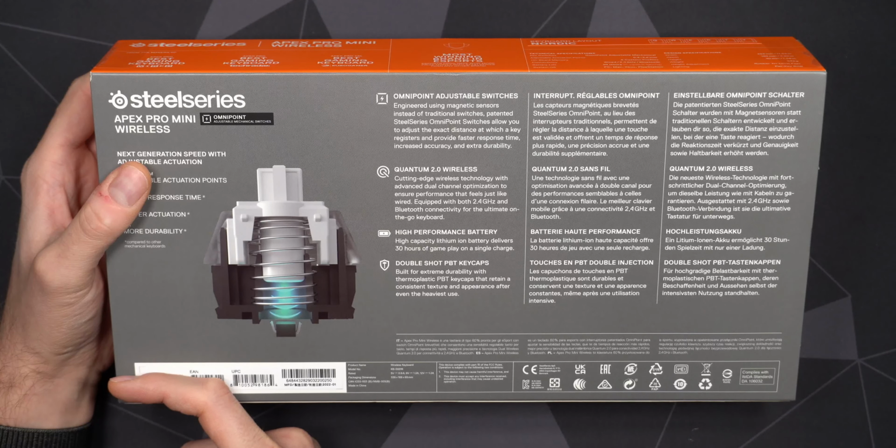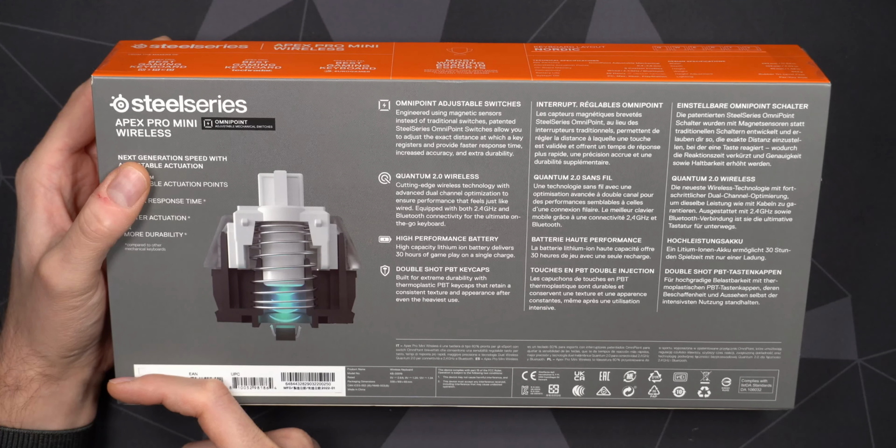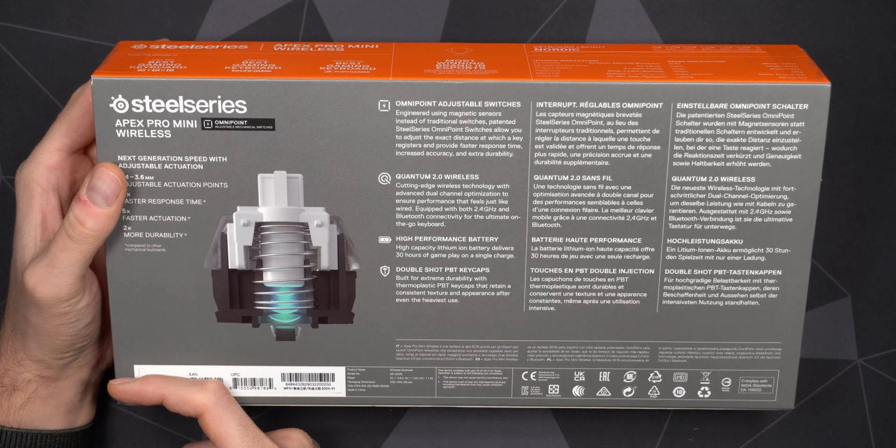OmniPoint adjustable switches, Quantum 2.0 wireless. I've had no problem with that. I have several SteelSeries mice. High performance battery, double shot PBT keycaps. Yeah, there it was. Double shot PBT keycaps.